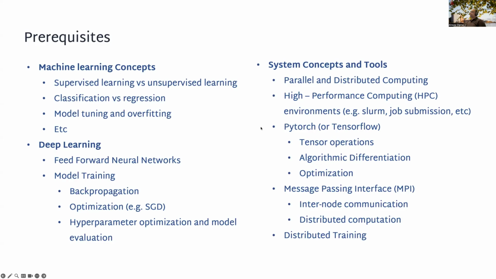So there are some prerequisites that you need to know. If you don't know these concepts, it's good if you can review them or learn them by yourself. So typically you need to know some basic concepts in machine learning, like supervised learning and unsupervised learning, the difference between classification and regression problems, model tuning and overfitting.